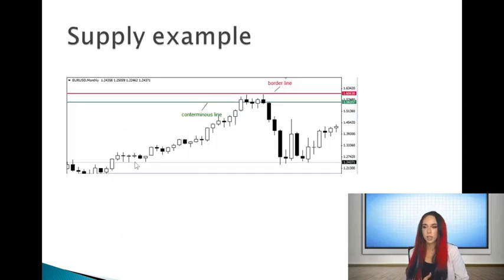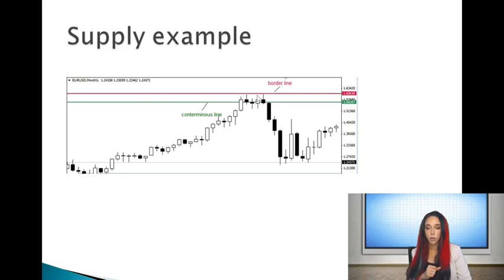So let's have a look at some supplies. Here is a supply that has several candles. It's slightly different than the 2-candle example. So think about how the conterminous line is created. It's the first area where the price faltered. So if you have a number of candles that come after that first candle failure, where will be your conterminous line? It's going to be at the first black candle in this case, which is this candle here.